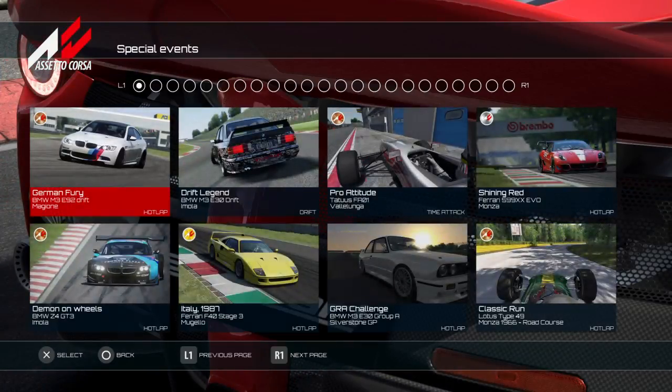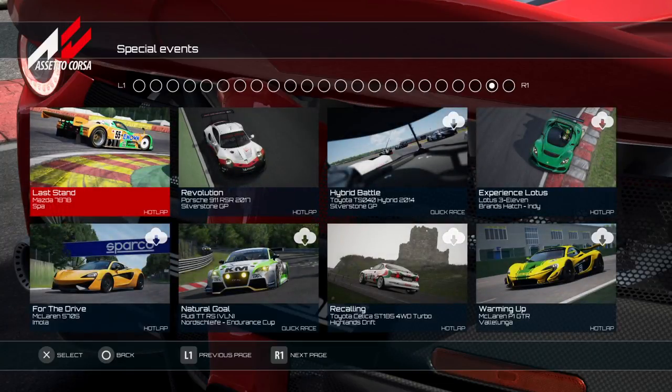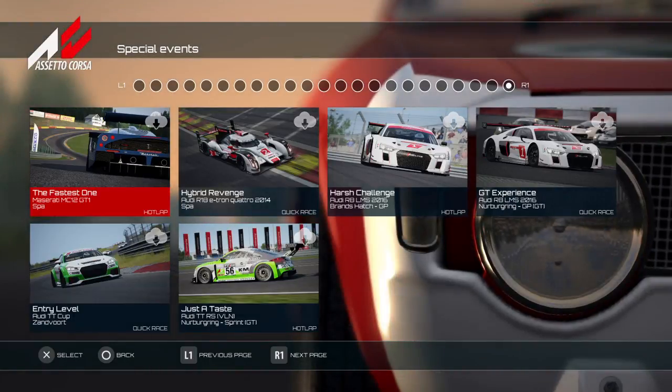The new special events as well. I actually haven't even looked to see what they are, but we can see them right here, including the new DLC, basically. I don't know if that's landed yet, but it looks to be quite a fun time. We have the TS040, Lotus 311, the 570S, the TTRS VLN, and the TTRS Cup, ST185 coming to us, the P1 GTR. I don't think that was already in the game, so it's cool to see that one coming in. MC12 GT, that was in here already? I don't know. R18 e-tron, LMS 2016, awesome cars coming in. I'm so excited.